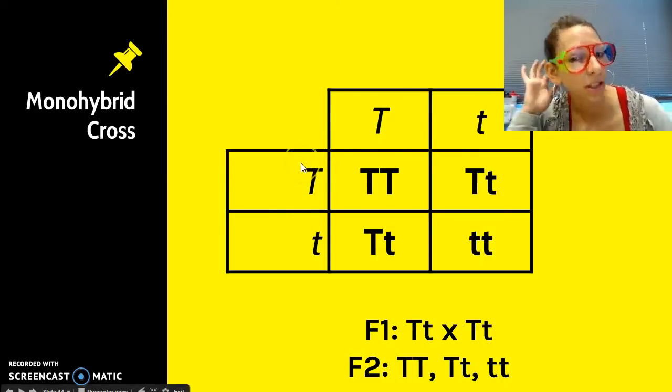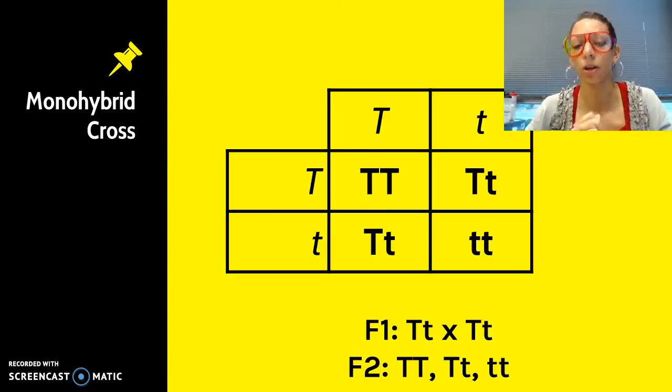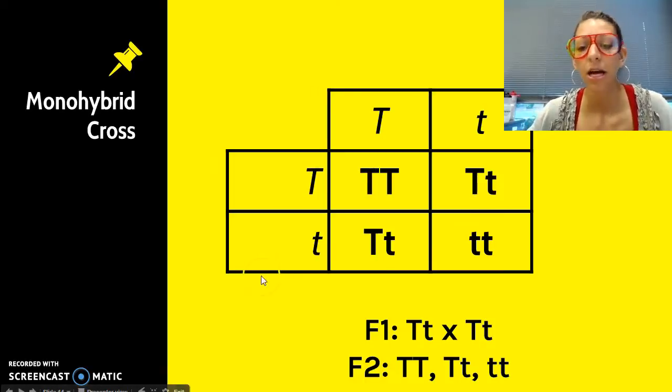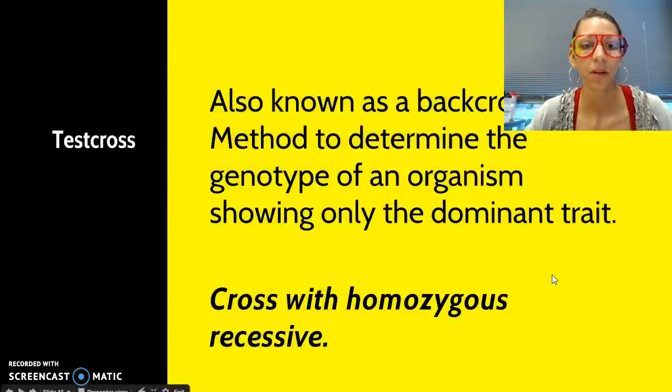What we do is separate each of these alleles individually and see what they would combine with from the other individual during fertilization. So we fill out this Punnett square. I'm sure you remember how to do this if you did a few practice ones. They're always fun to do. Then our possibilities for our F2, our second generation, are going to be one big T big T, our homozygous dominant, two big T, little t, so two heterozygotes, two hybrids, and then one little t little t. We're going to get this classic ratio for a monohybrid cross.